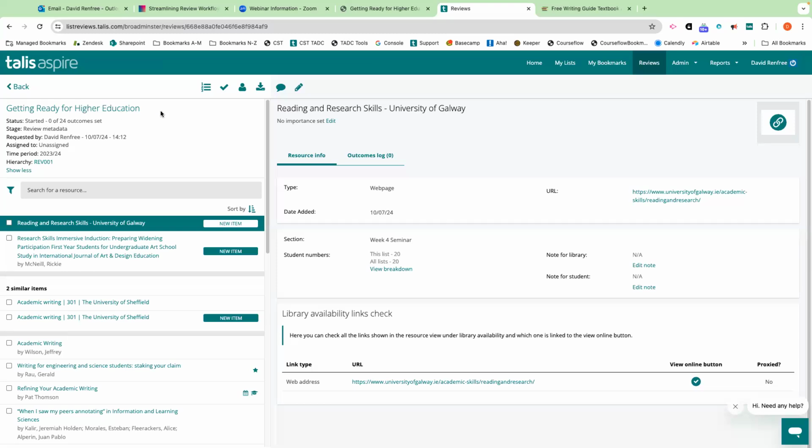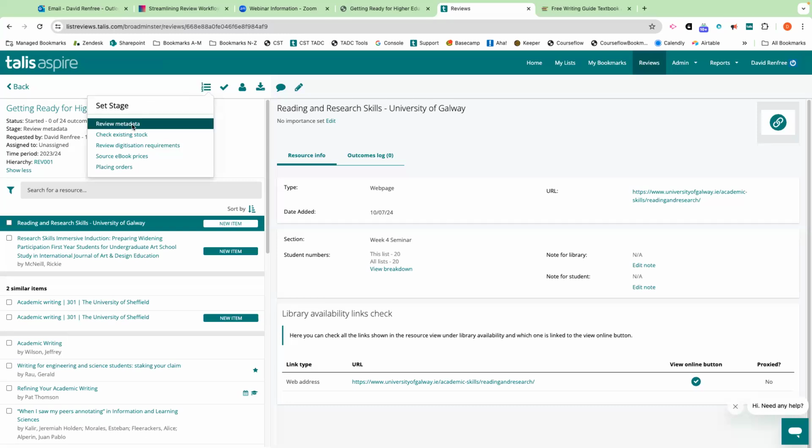We mentioned stages earlier. It is possible within your institution to set up a number of stages that a review needs to go through. So if I just click on the stages icon here, these are the ones that we've set up in our demo tenancy. You may have different ones in your own, but they can be updated and configured at any time. The thinking behind stages is that depending on how simple or complex your review's workflow is, you may have different people working on different tasks at different points within the review. So these are example ones we've set up.